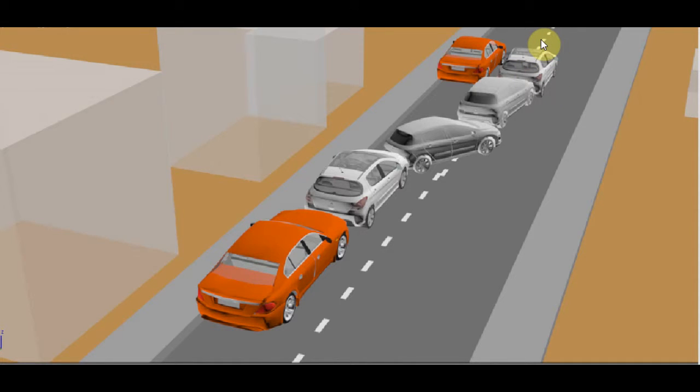Right, so we're ready to start the maneuver. You're going to be using your POM routine, prepare, observe, move, which you would have used many times already. Now, I'm not going to be too specific on exactly how much steering and which reference points you're going to be using for this maneuver, for the simple reason that every car is slightly different. Different cars are going to require a different amount of steering, and different cars are going to have slightly different reference points for you to use. So what you need to do is discuss that with your driving instructor, and he will explain to you what steering you're going to need and what reference points will help you with this maneuver.